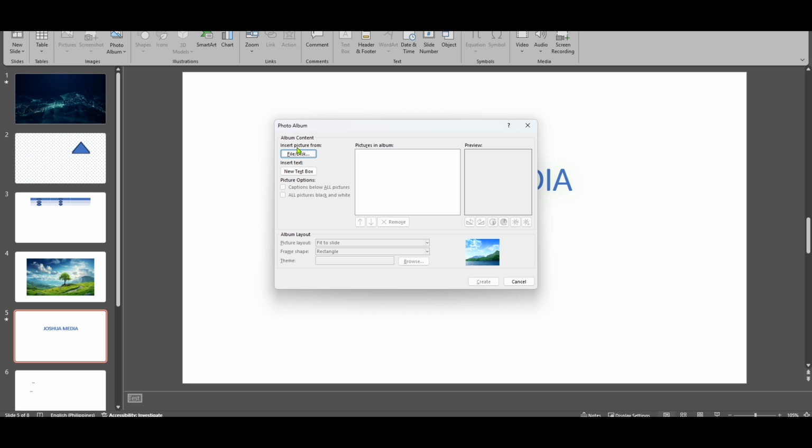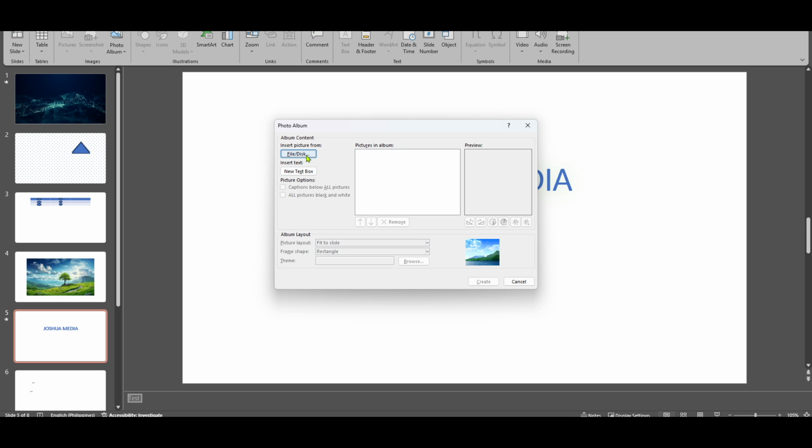Now that your photos are imported, the next essential aspect is to add some music. Music can enormously enhance the atmosphere and emotion of your photo album. But before doing this, ensure your images are shuffled into the order that tells your story best. Once satisfied with the arrangement, return to the Insert menu.